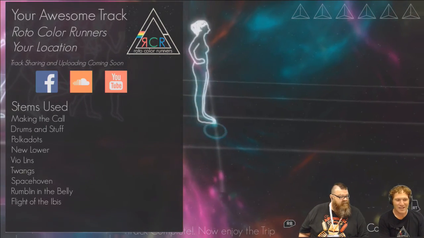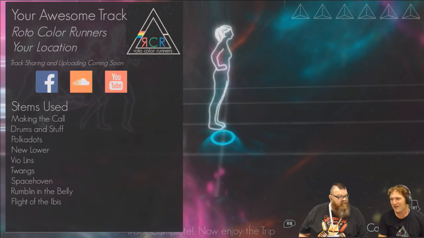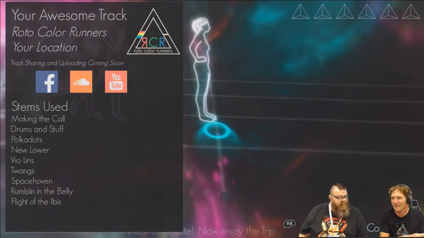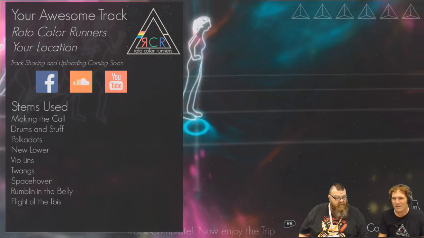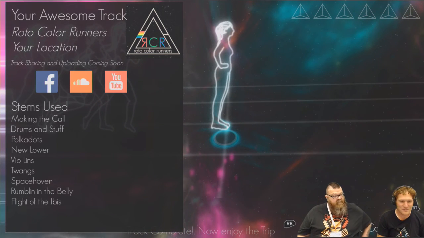That's a great idea. And then this track, for example, if you really like it, you can share it, and then it'll also say, hey, only three other people have ever made this same track with these same loops. So sort of making a community of music makers from people like me who can't make music. Right. So yeah, that's Rotocolor Runners in a nutshell.